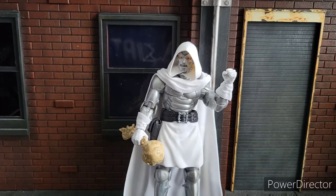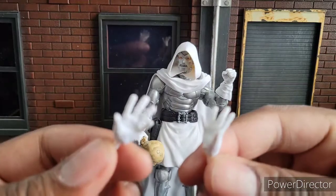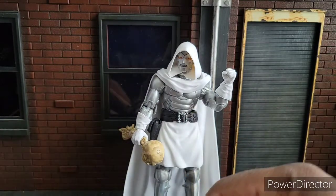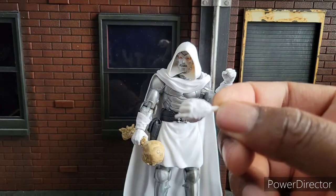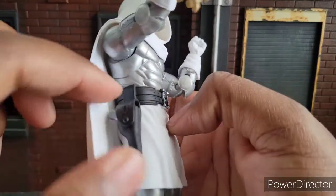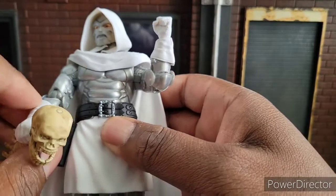And lastly, we have God Doom. I don't even like saying that really, to be honest with you — but we have Doom. He comes with several accessories. He comes with two hands — display hands, which I'll never put on them because those look stupid. And he has a trigger finger hand because he has his classic gun, right there in the little knapsack. I'm not going to take it all the way out, but you can see it's silver. It's the gun that he had before.